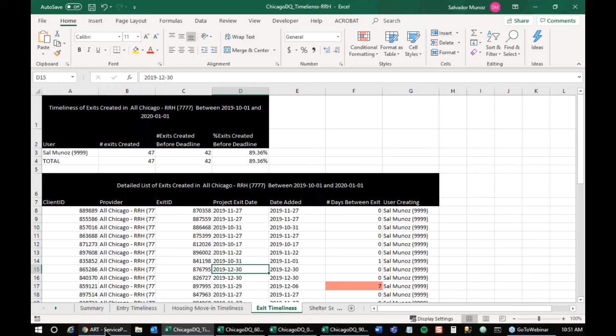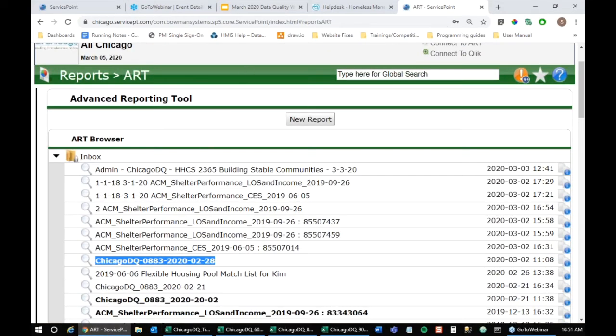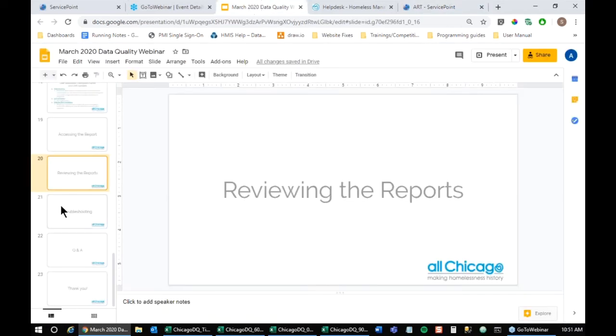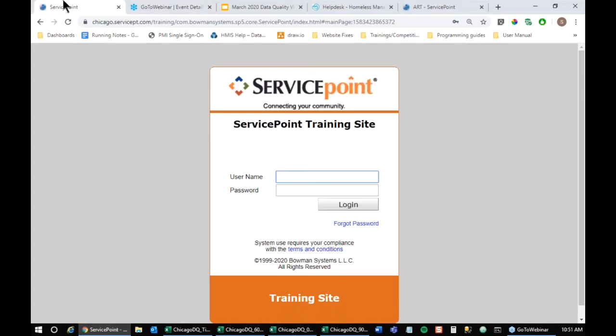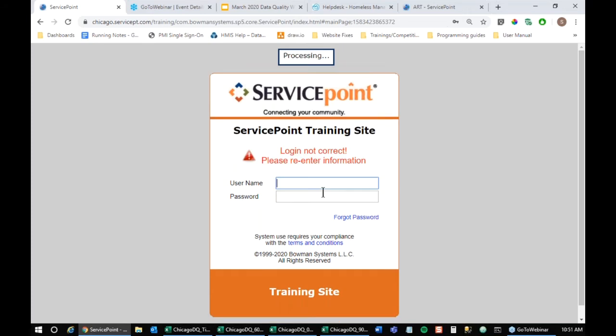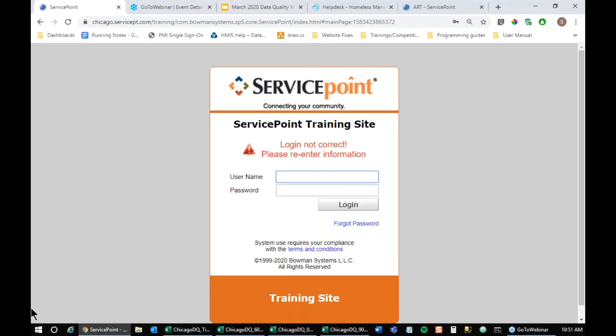For me, I ran this on a rapid rehousing project, so I have multiple housing move-in dates. And if you remember, for housing move-in dates, it's 2 business days to enter the housing move-in date of when your client actually spent time in their unit. For entries, we ask that providers enter a client into the system within 2 days of them coming for services and being enrolled into their project.